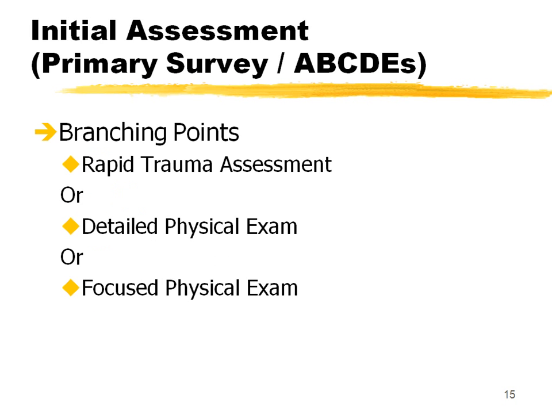So, branching points. Again, this is one of those right tool, right job kind of things. Obviously, if it's rapid trauma, do rapid trauma. If it's something you can do detailed, first check your ABCs and then do your detailed. Last thing you want to do is find somebody, maybe he's about 45 years old, looks in good health, slipped and is complaining of an ankle injury, but the reason he slipped and fell is because his heart went into sick sinus syndrome and he had a pause about this long where his heart didn't beat, and you weren't looking for it. That's where that ABC stuff comes in. Okay, that's where you want to do that.